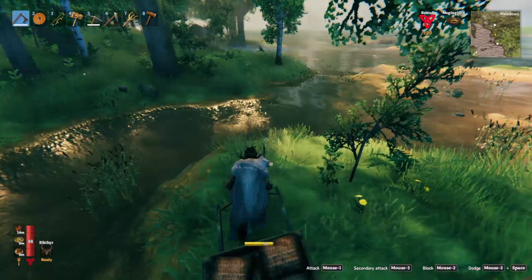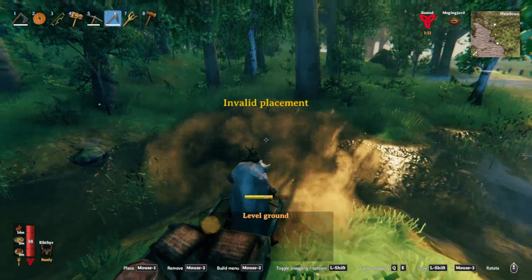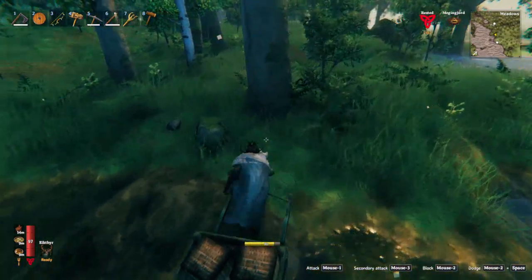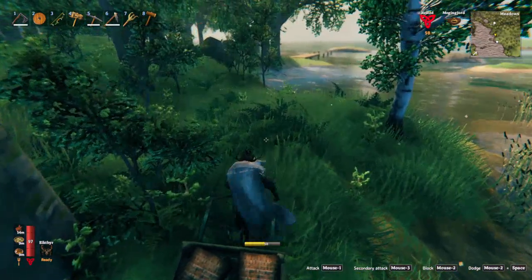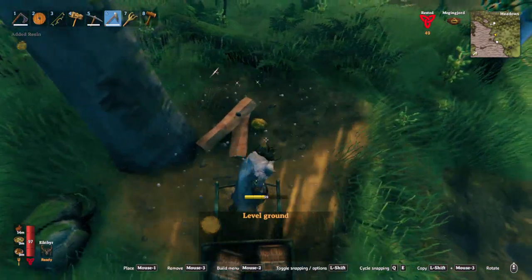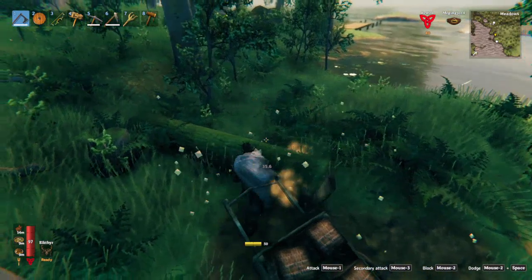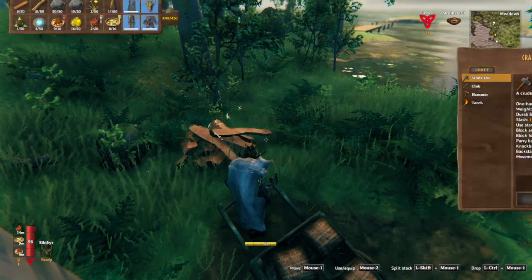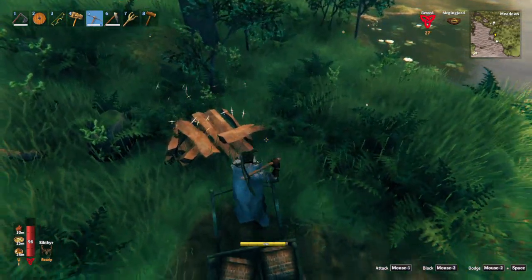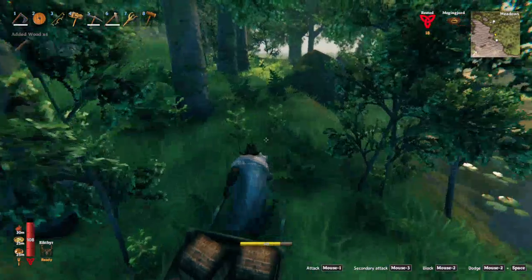I want as much stamina as possible as I try to cross this lake. There we go, problem solved. There's our bridge right there. Don't fall back in the water. Whatever you do. I really need to get my stamina up. Because I've got no momentum, it's getting harder to pull over the slightest of ridges.